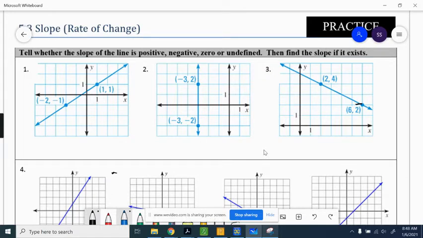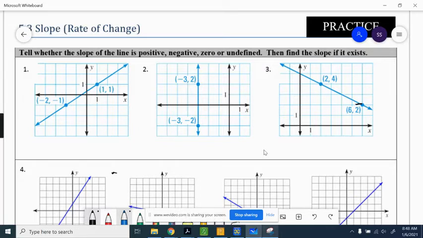Okay, remember I said if you put a ball closest on the left-hand side, would you have to push it up or could you let it roll down? This one I would have to push the ball up, so it is positive. Whereas number three, if I put a ball closest to the left-hand side, that would just roll down, so it's negative. Okay, we can also show positive and negatives based on how we look at our points.